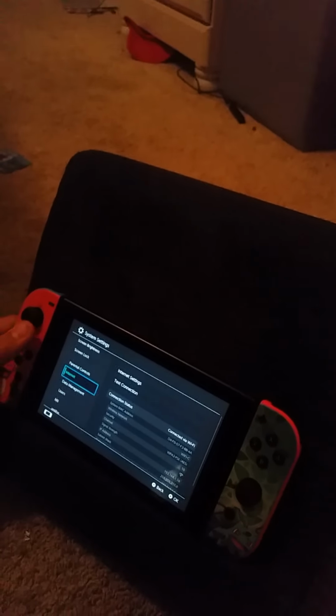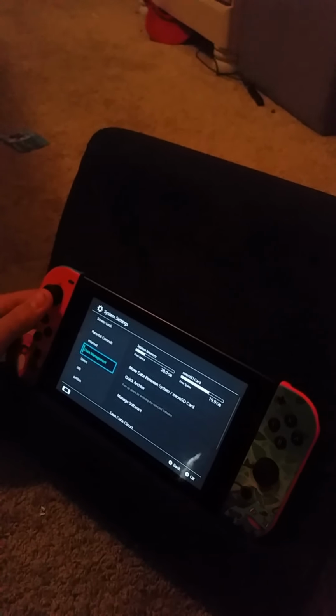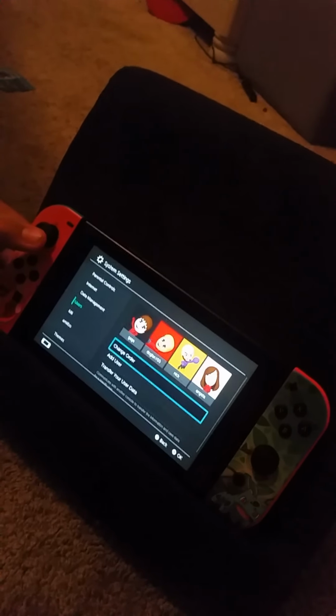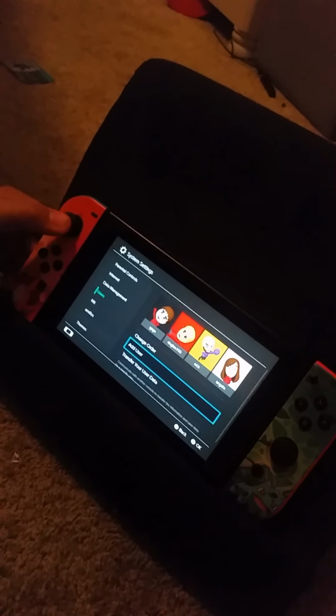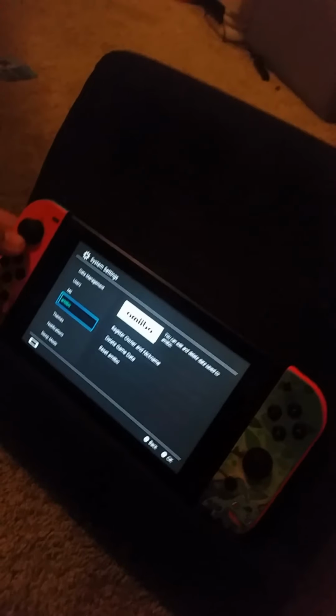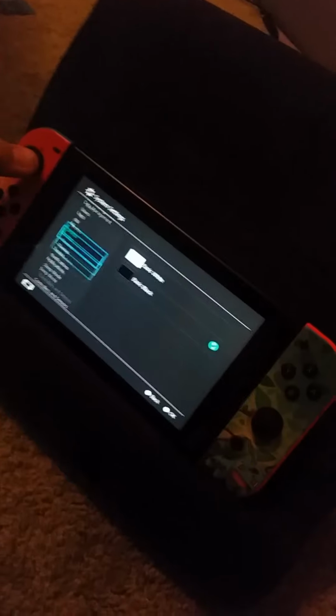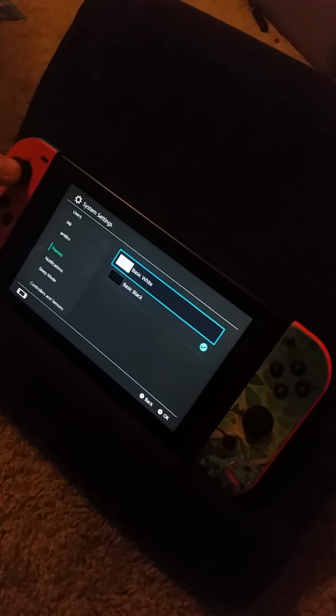Yeah. Then the internet, just like what internet you're on. Then data management, how much data you've used. Then users, we have Gage, me, her father, our mother. Change order, add user, transfer your user data. There's Miis, where you can create Miis. There's Amiibos. Then there's themes. There's only like two backgrounds. Let's see what white looks like. Oh, I just like that.